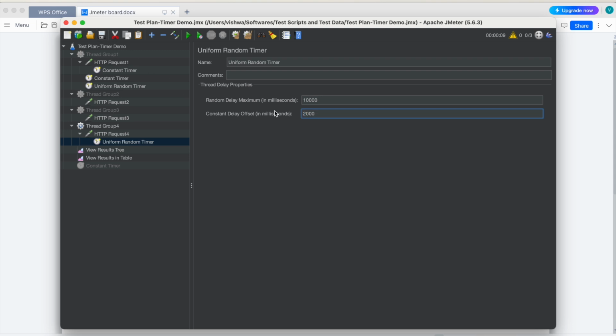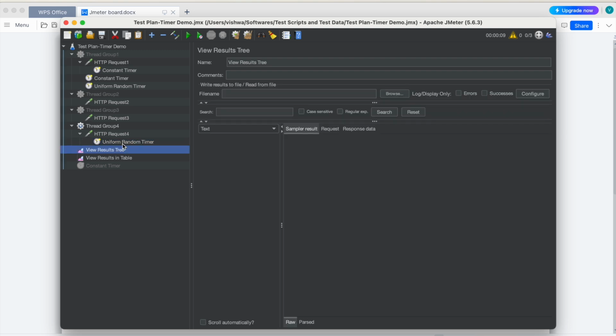It means it will delay for 2 seconds for sure, and again 10,000 milliseconds, which is 10 seconds, which is random. It means it may take up to a maximum of 10 seconds, but it can also take less than 10 seconds, right? Let us execute this and see how much delay happens before starting this execution.